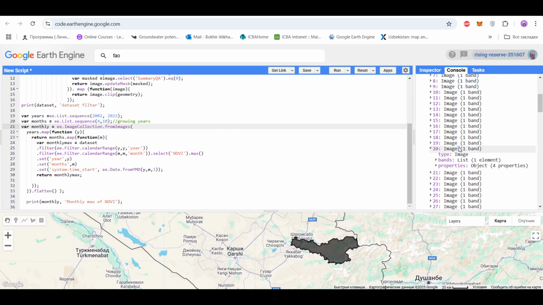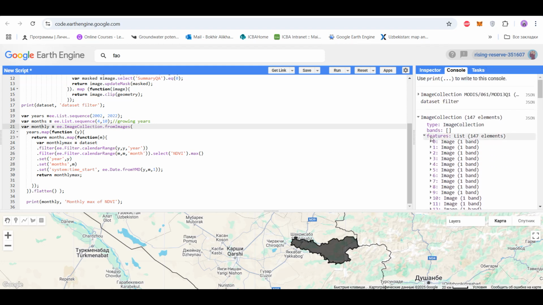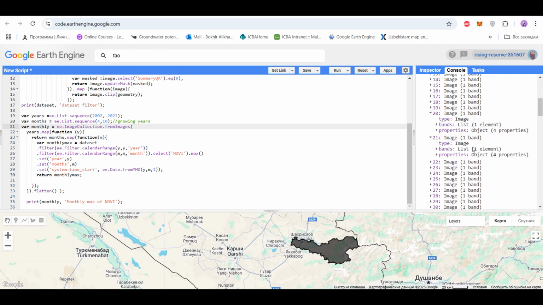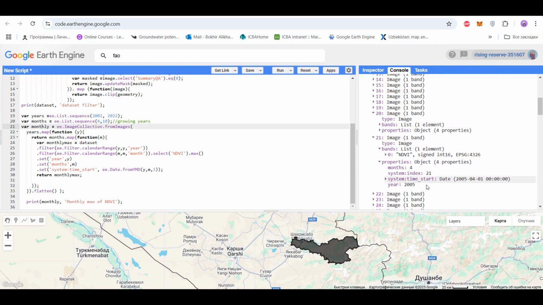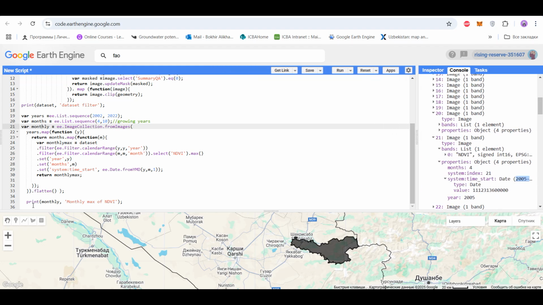See that the image collection contains 170 images, and each image contains one band NDVI with properties month, system index, year. So this is for month 4, year 2005, and system time start. So far so good. Let's move on.